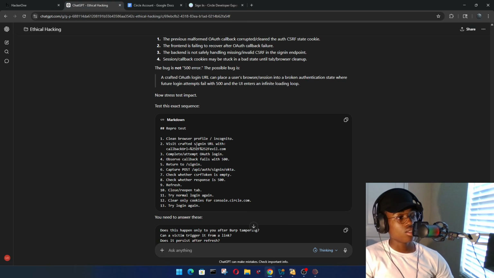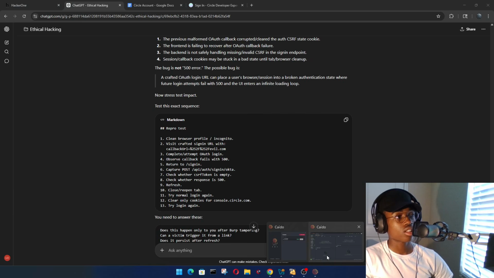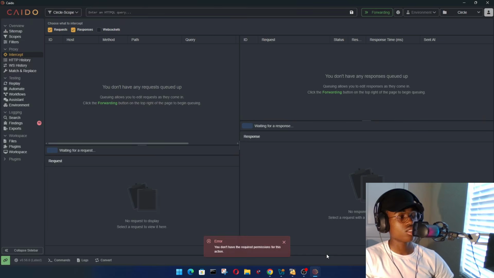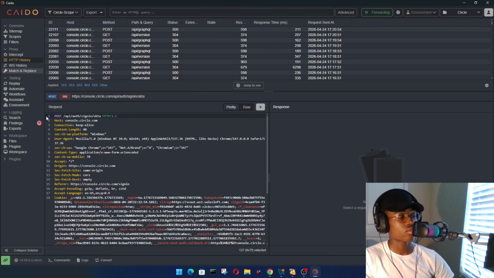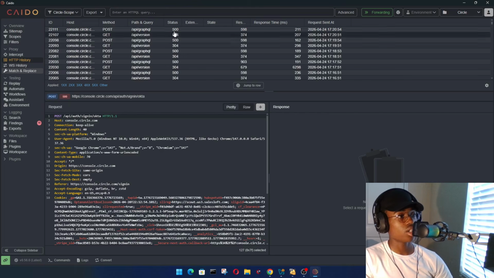So it's gonna go incognito, visit crafted sign-in URL. Oh crap. Maybe I need to get that real quick. Should be in there somewhere. Yeah. But the crafted one, isn't it going to have a, it has its own CSRF token, the crafted one. Huh. Okay, let's just go to that exact request. Okay, yeah. So this was in the body, so we're just gonna look for it.